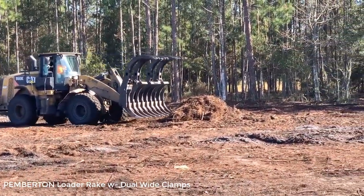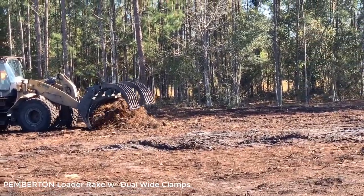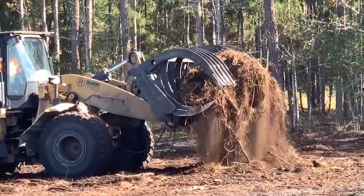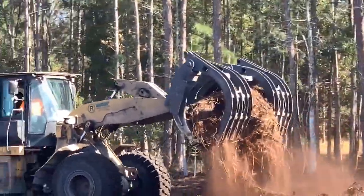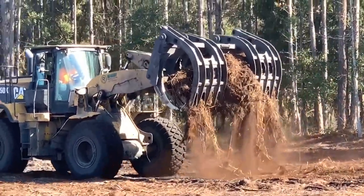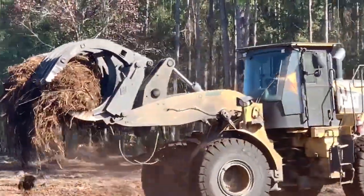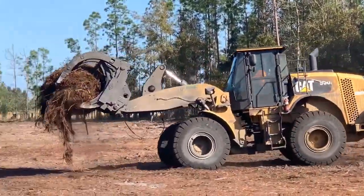Loader rakes are designed to remove roots from the ground and also to pile up branches, logs or roots during a land cleaning application. Loader rakes are very helpful when the operation requests moving material and not the dirt. Application: designed to remove material and not dirt, such as roots, branches, and logs during a land cleaning application. Heavy-duty sharpened teeth. With a total of 7 teeth, each 50 mm, 2 in, wide and a specially designed attack angle, they are ready to work through any soil condition.